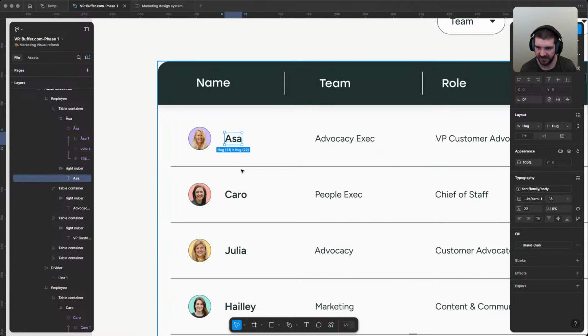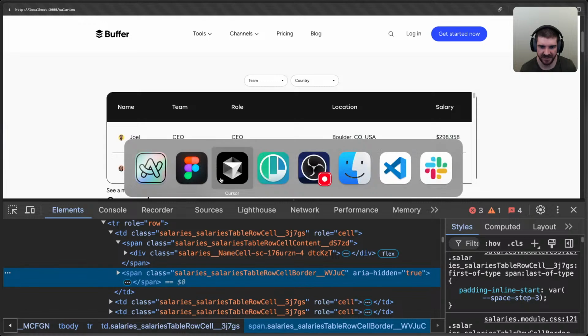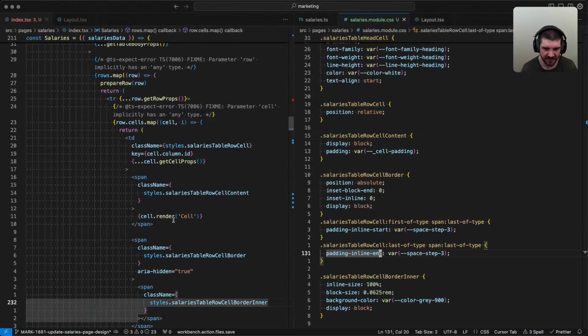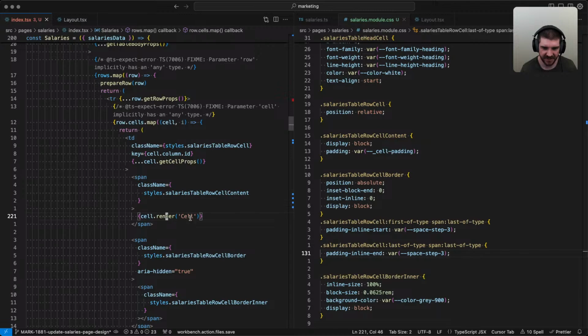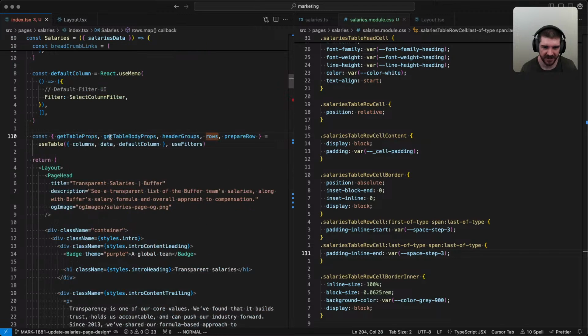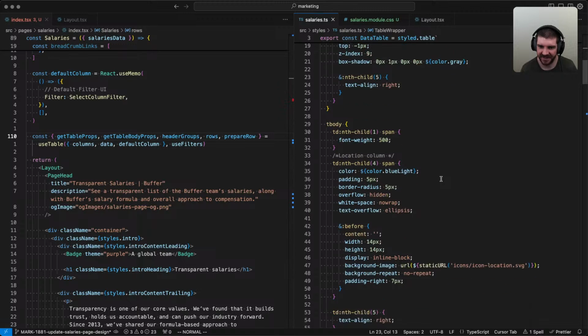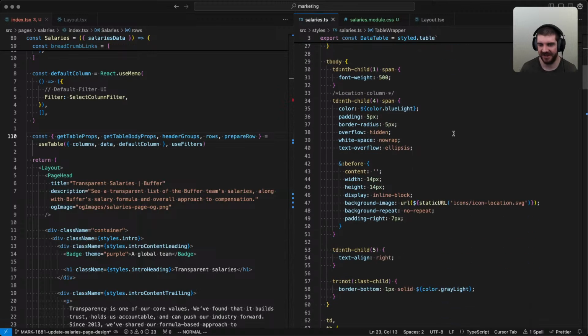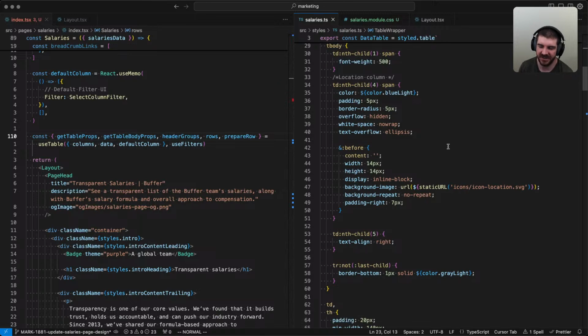So we have bold text on our name here, basically. And our content, we have to look at the rendering of this because we must have that styled separately, looks like. Yeah, you can see with this library, it didn't give us much access. This is our older code. It didn't give us much access to the internals. So we have to do all these nth child selectors to get this styled up. So that'll have to be the approach for that. And it may be the same for that table head cell as well.